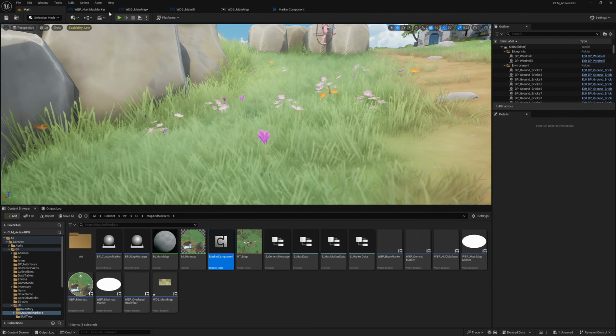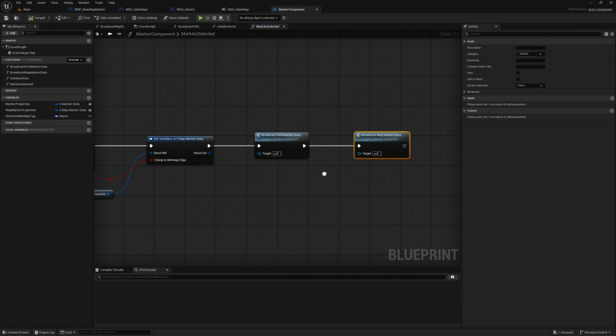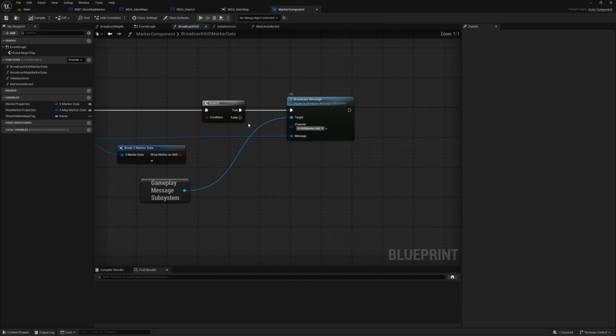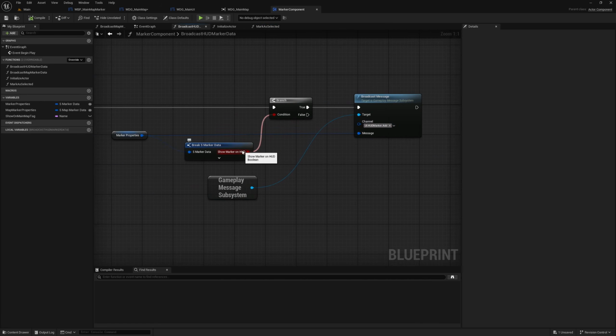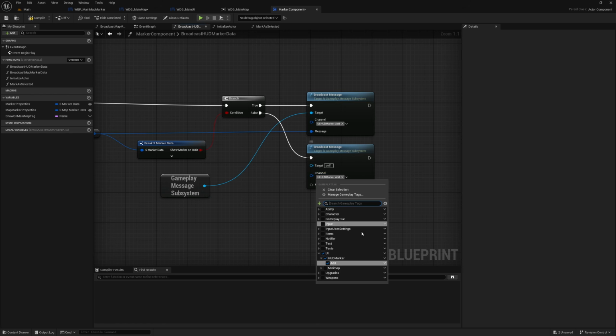That's because here in the marker component, when I broadcast hard marker data, I only broadcast if this is true, and I mark it as false. So I would need a broadcast message with the remove UI hard marker, like we have add.